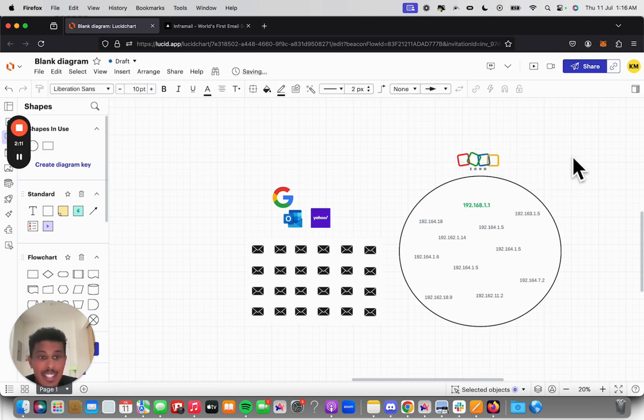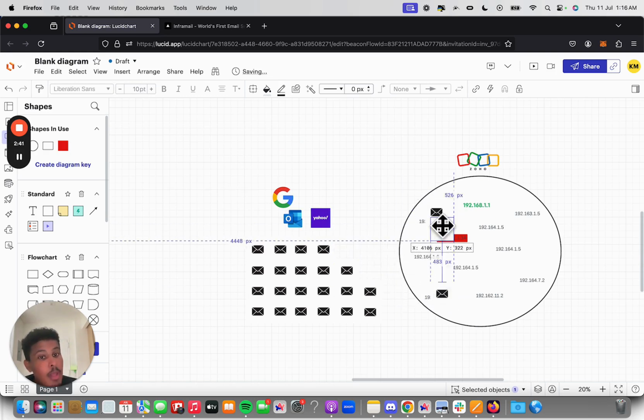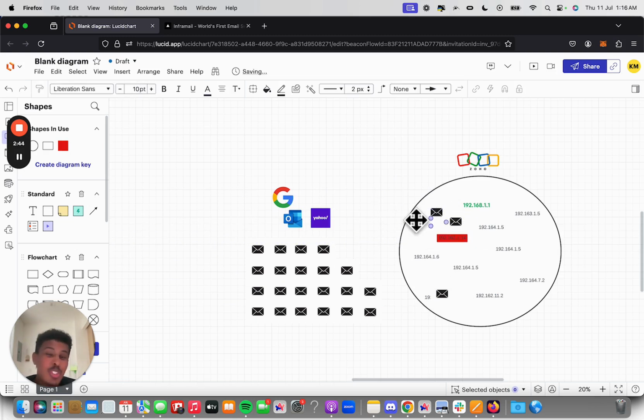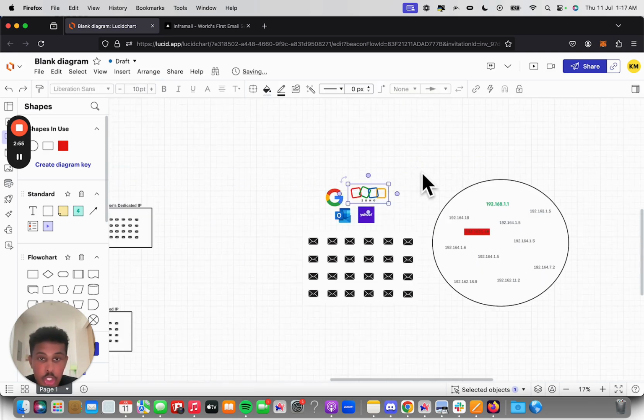So when you use a shared network like Zoho, you're going to end up picking an IP because this shared network has already been ruined by spammers. Maybe they've replaced it, but for the most part, their IPs have been ruined by malicious activity, by bad senders. So if a certain person sends an email out and this IP, for example, gets marked as spam, let's put it in red real quick, then when you send an email from here, and you're sending to this IP, your good email might land on this blacklisted IP, which is unfortunate. That means you're probably going to end up in spam. And it's not your fault. It was someone else's fault. So this is how the infrastructure works with Zoho, Yahoo, etc.